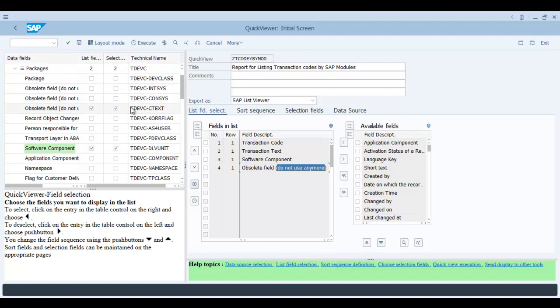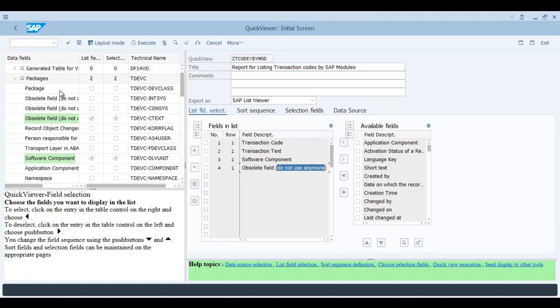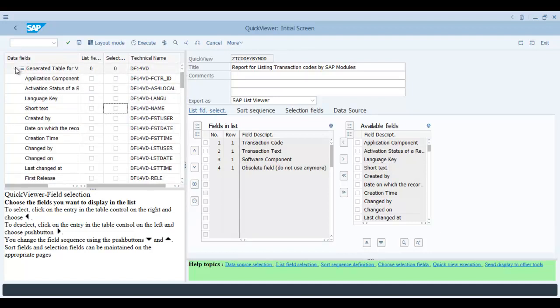Next, I would like to also have from the other table, DF14VD, the language field as part of my output as well as selection screen. And then I would like to have the short text.